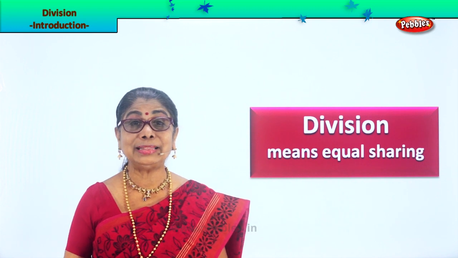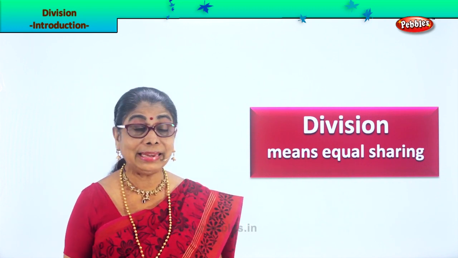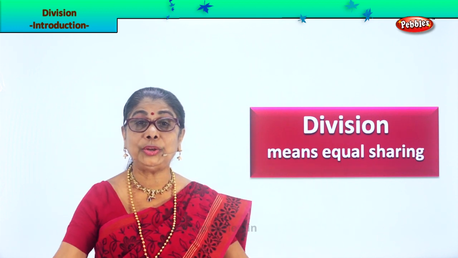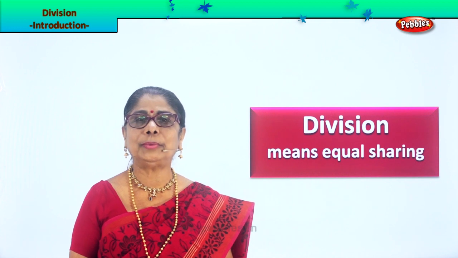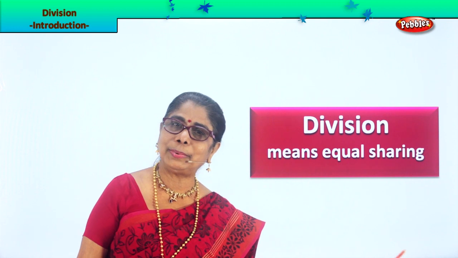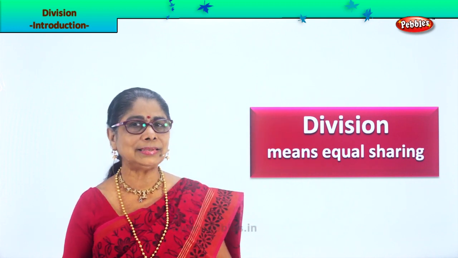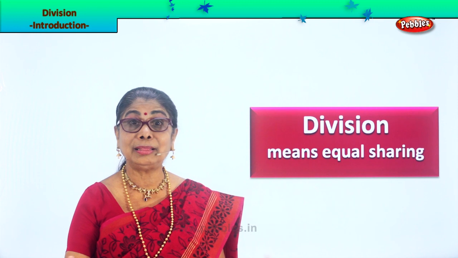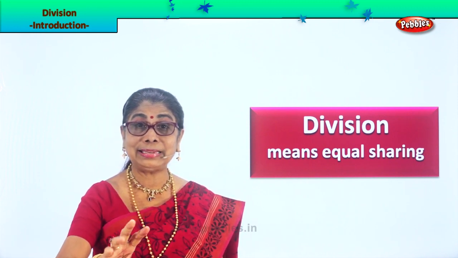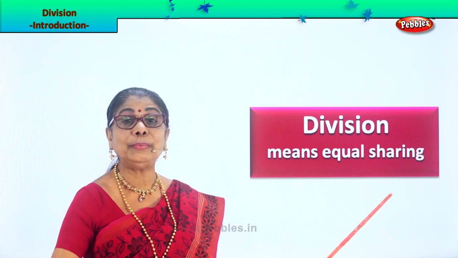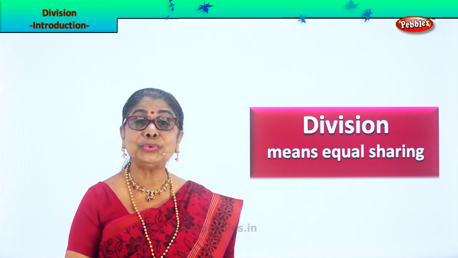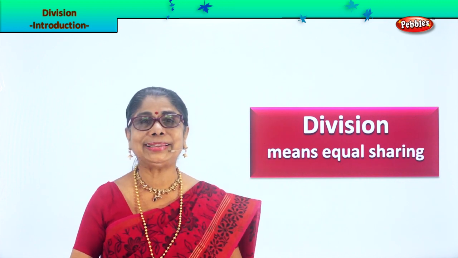So the little girl and the boy came and daddy said, you must divide equally between you. Come on, do it. So the brother took 1 cake, the sister took 1. Again the brother took 1 cake and the sister took 1. Now the box is empty. 4 cakes divided equally between 2 children. 4 divided by 2. So they get 2 cakes each.